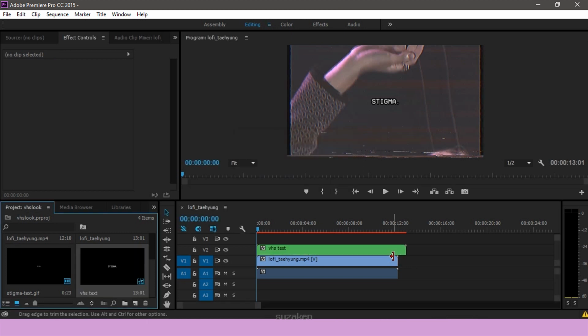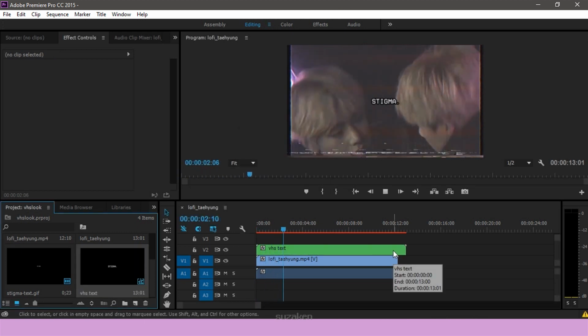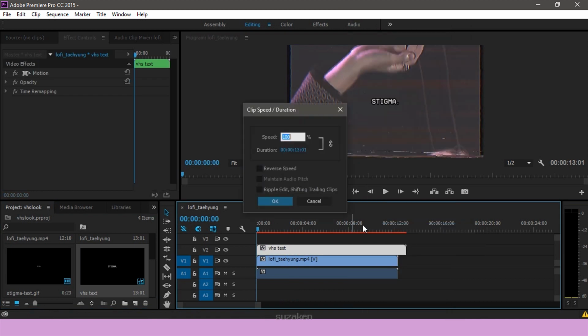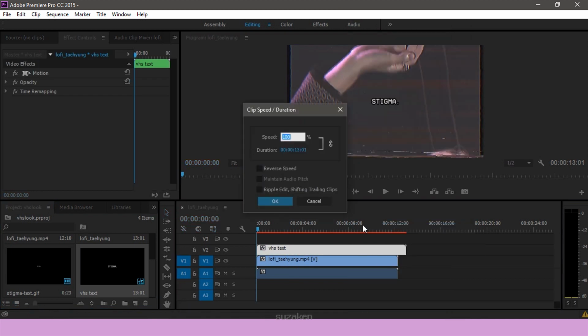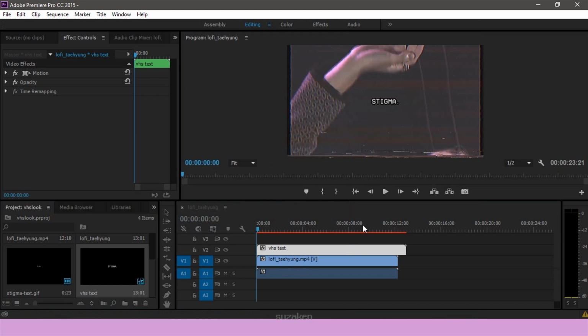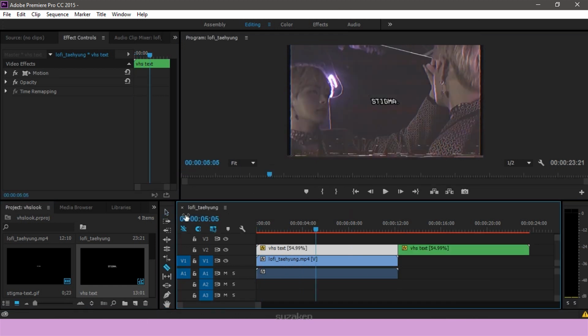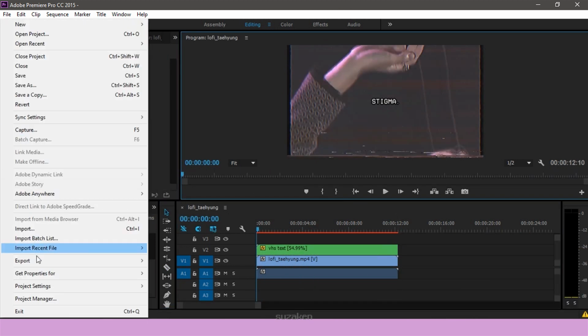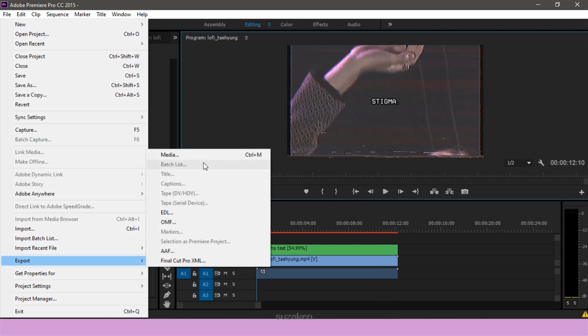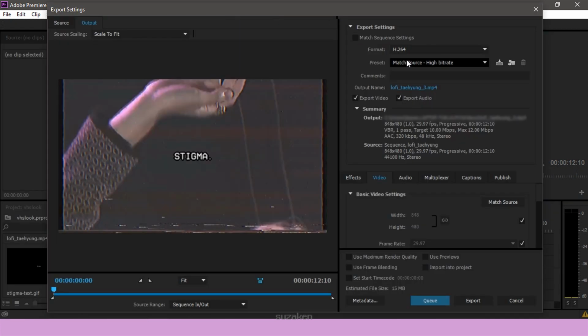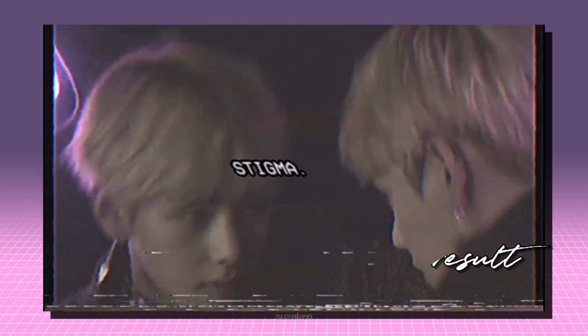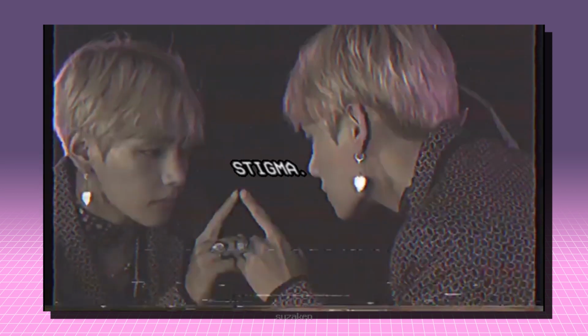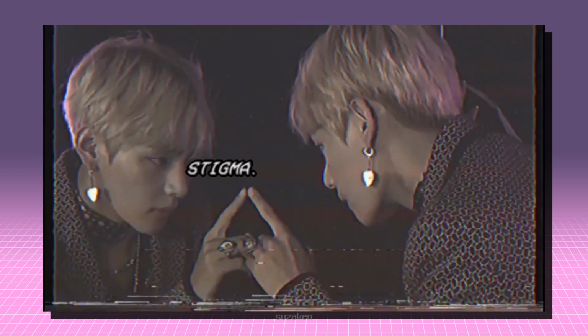I played it back and it was a bit too fast for my liking. I just simply right clicked, went on speed duration and set for about 60%, which worked well here. After that's done, you go to File, Export, Media, and select YouTube 1080p, exported it. The idea is, of course, it's lo-fi, so if it's exported at a really small video size, don't worry about that, just make sure to put the scale up.